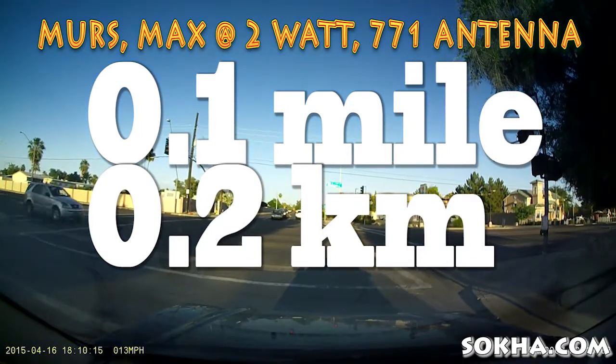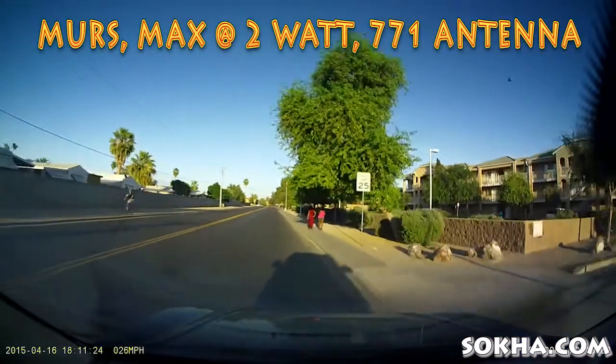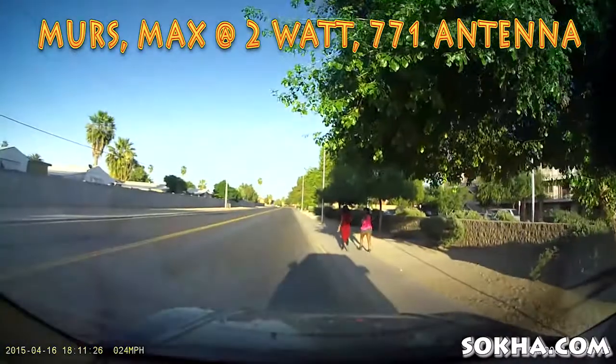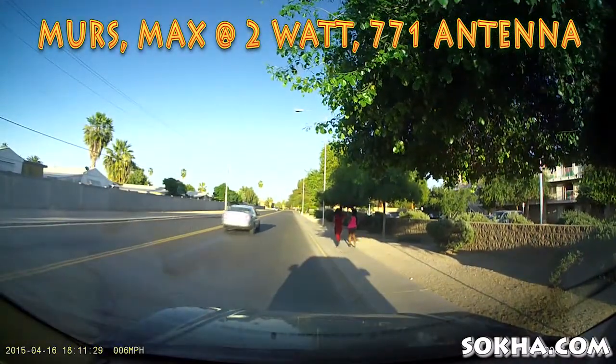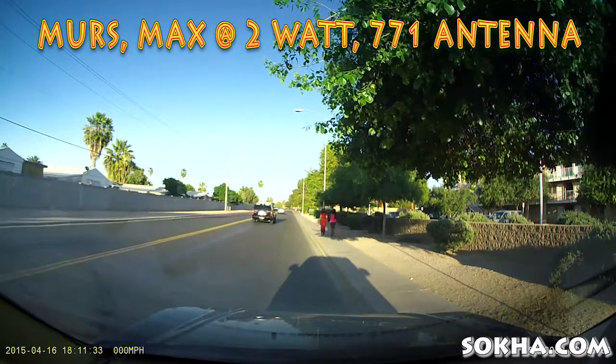0.1 mile on MERS using the 771 antenna. Okay, 0.2 mile, MERS using 771 antenna.